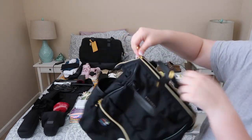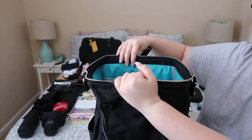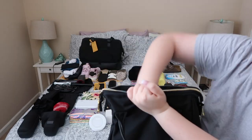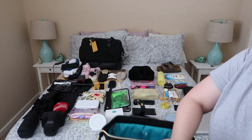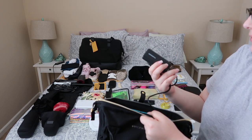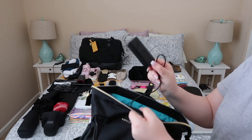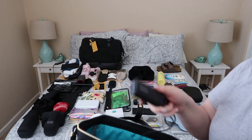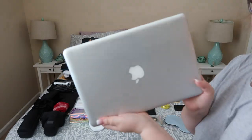So it pops open and you can see all the way down inside it so that whenever I'm sitting on the plane, I just can reach down in there and grab stuff out. The only thing that I have in here right now is a portable charger for my cell phone. It is fully charged, but I'll probably charge it again before we leave. Don't know where I got this, but I have it. As I show you through things, I'm just gonna put them in my bag and then I'll show you what the bag looks like when I'm done. Cool.